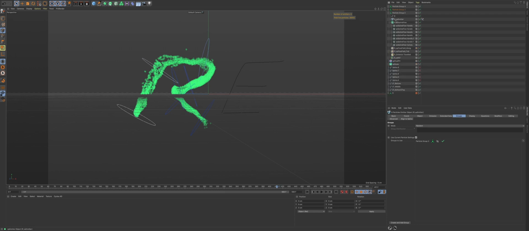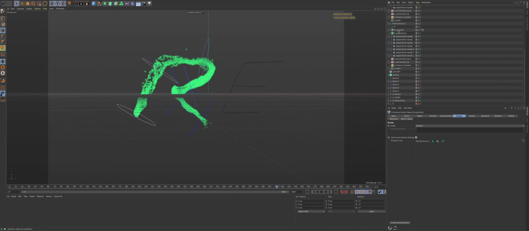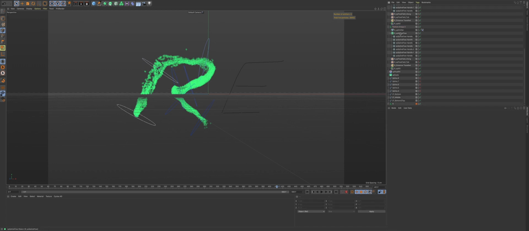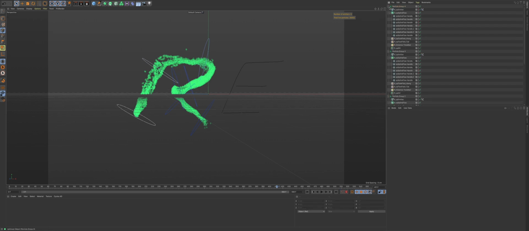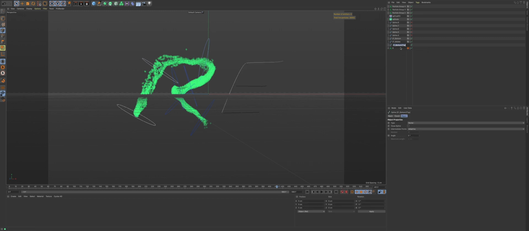Okay, so we want the splines to be out of here, so we'll get rid of this R, and this R, and this R. Okay, and then we will copy, copy, copy. So now let's put these in their groups.